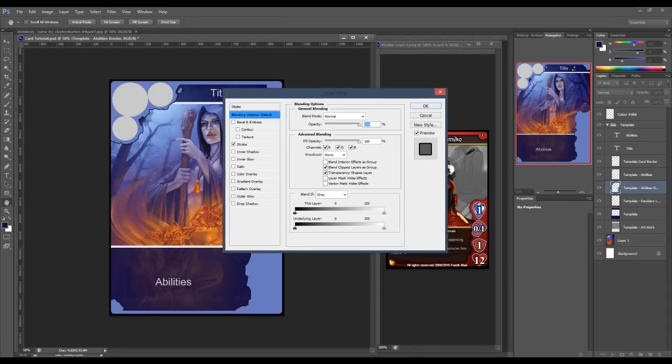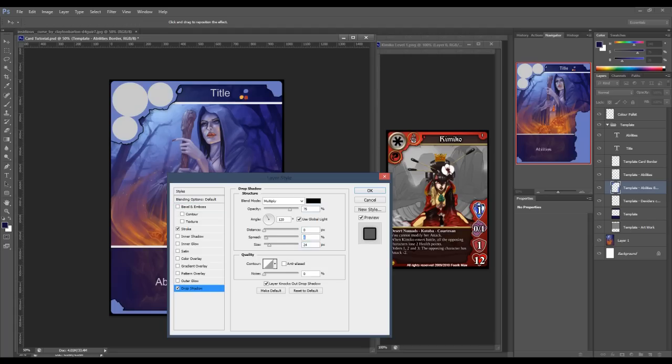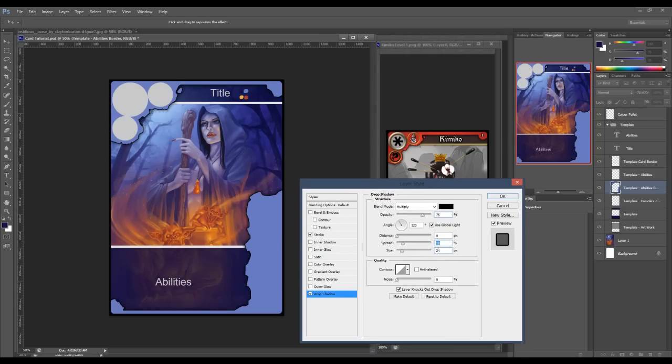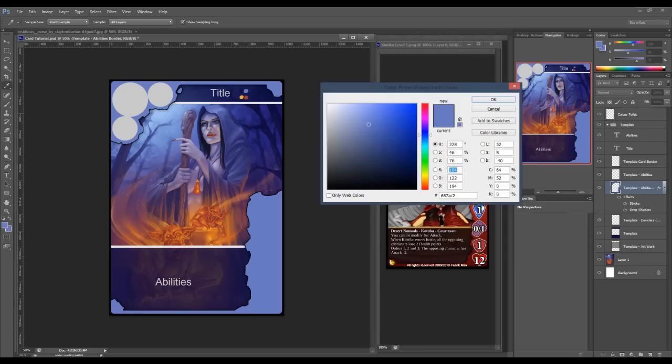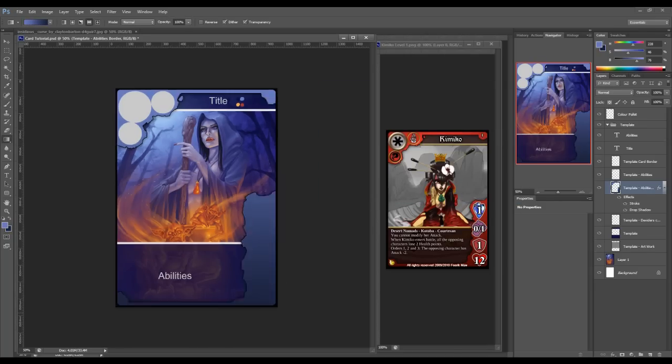So what I'm doing there to actually fill in the color is I'm just control clicking the layer that I want to fill, and right click, fill, making sure that I've got the color selected that I actually want to fill that selection with. And what you see there is the layer style dialog box, and to get that to pop up, you simply double click the layer that you want to edit, and it'll pop up with a range of options that I've used to actually create the different effects for the different sections of this card.